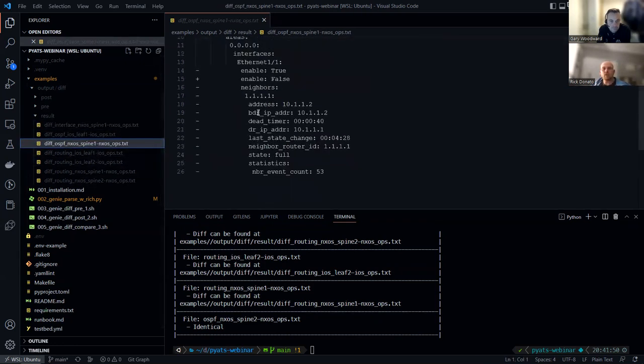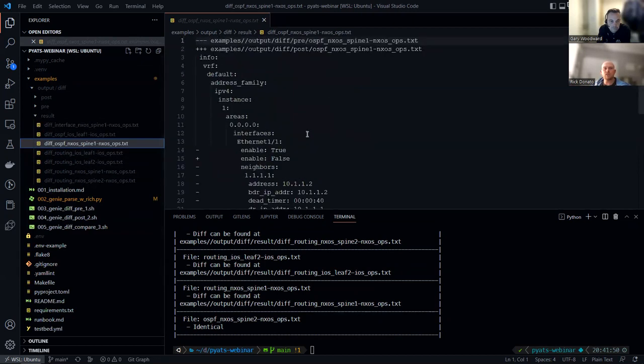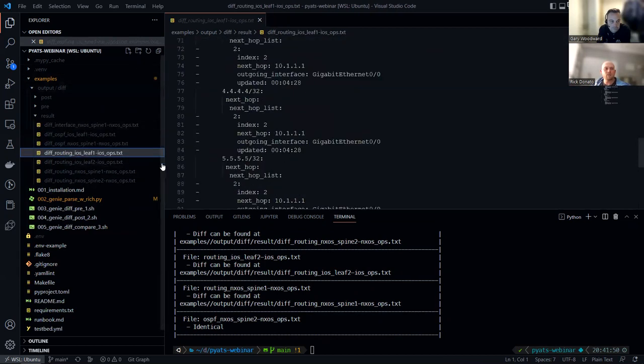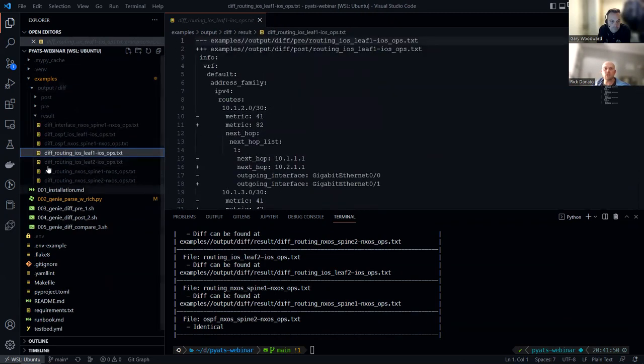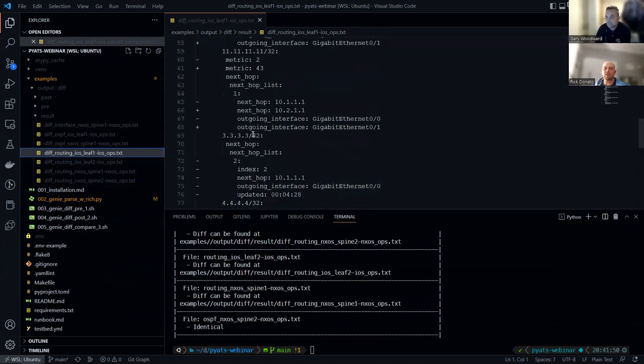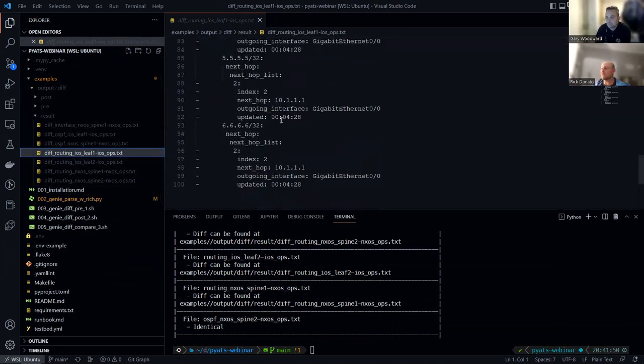you'll see that it tells us differences about the OSPF, the adjacencies, the routes that are now changed, everything that's changed within that network. So it gives us a real nice clear visibility into what's happened within the network between those two different snapshots. So yeah, ideal for maintenances.